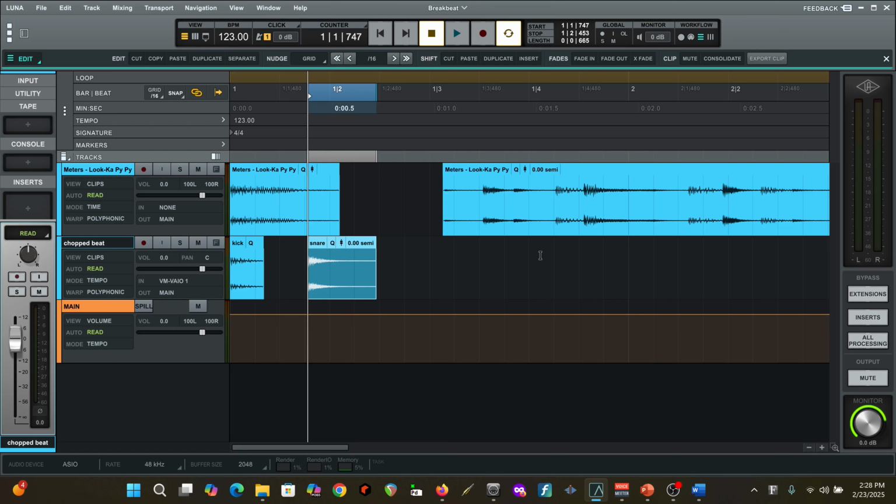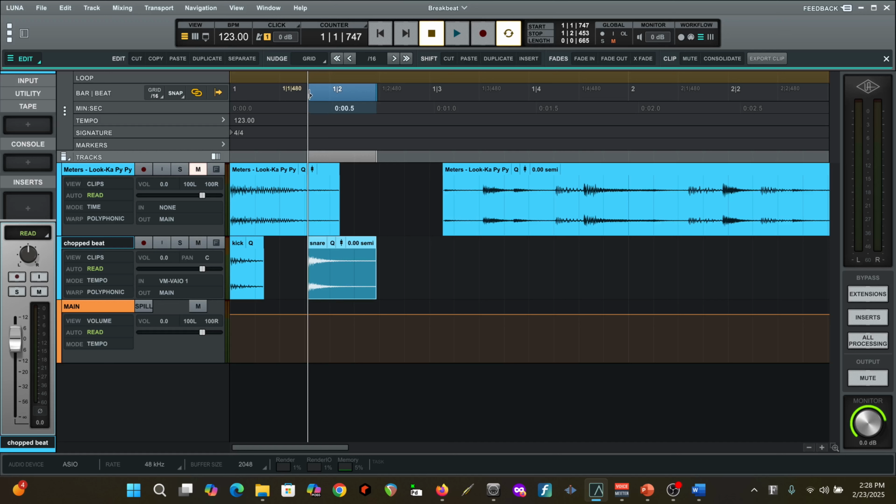So since I don't want to hear this right now as I'm listening to these sounds, the kick and the snare that I spliced out, what I can do is mute the track that had the entire breakbeat. And the way that I mute a track is just by clicking M.